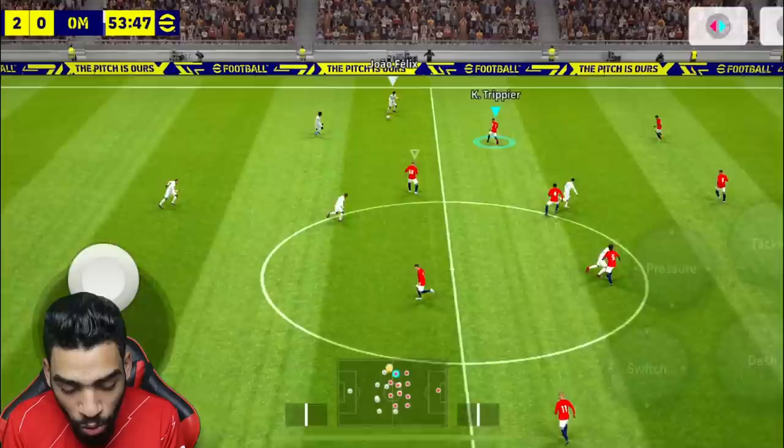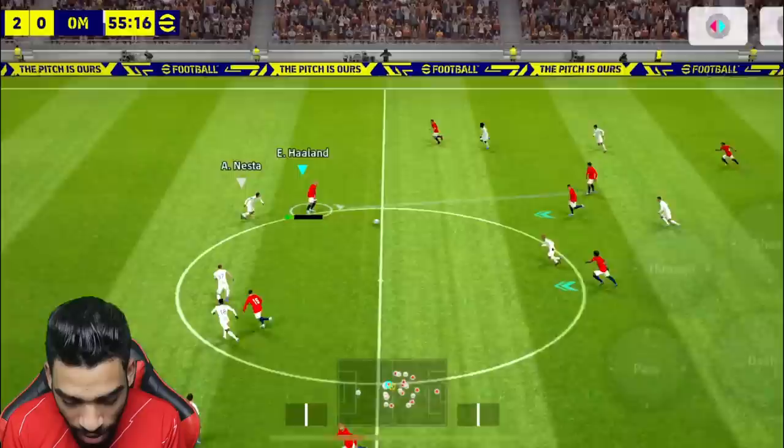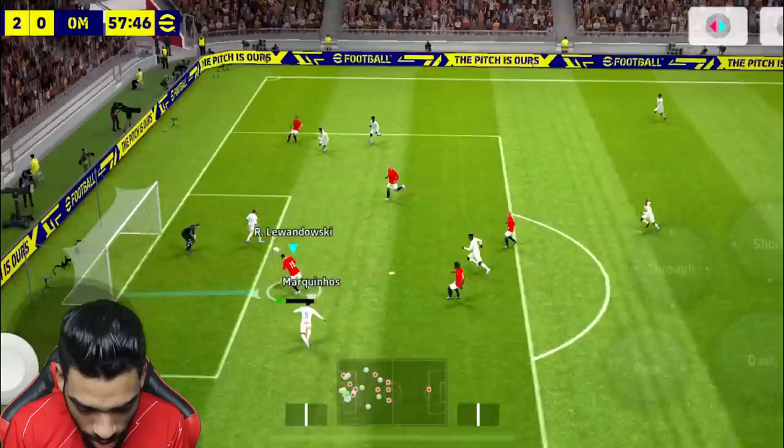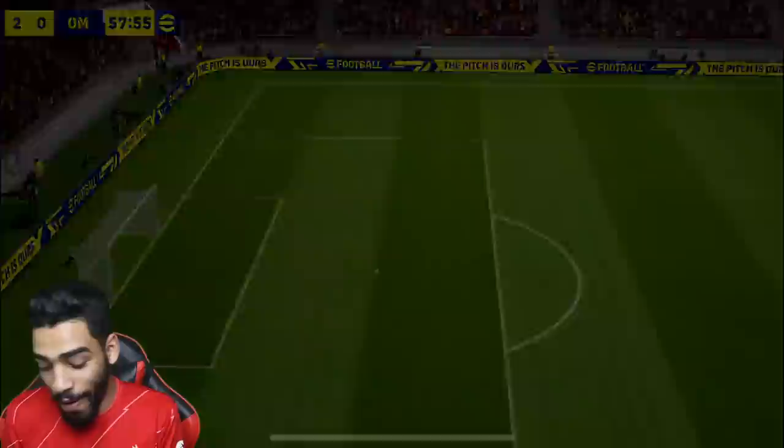All right. Right now, we need Trippier, my boys. We need Trippier to give an assist. Yes. Good one. Come on. Trippier, bro, when are you going to get an assist? Right now. He's gonna get it right now. Let's go, baby, guys.